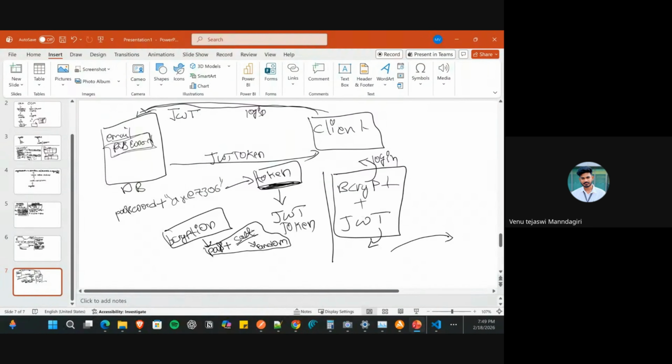It will go to the other server. Every server has a different number of JWT tokens. I'll show you how we can do it. So don't worry. We will use two packages named JWT and BCrypt. So everyone understood this authentication and authorization, right?